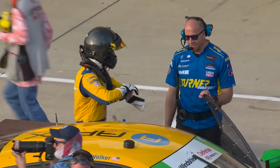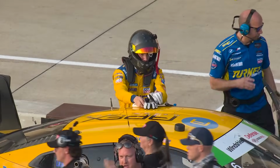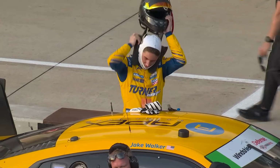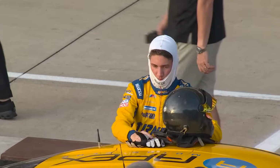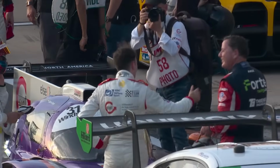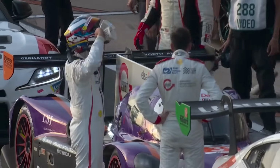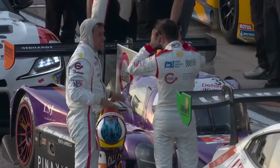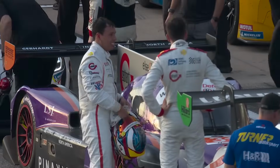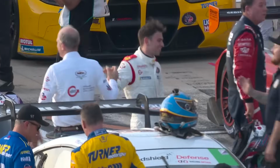Look at Ian Porter climbing out. He was feigning exhaustion and kind of hugging his car. But yeah, heady drives. Jake Walker climbs out. He'll celebrate another win. And Ian Porter has done battle in Call of Duty. We talked about being a 3-time world champion, and today he did it on the racetrack, and he'll celebrate his first win. Look at Valentino. Well, that's actually his teammate. That's Oscar. That's Tunho. Yeah. Getting his helmet off. This is a big moment for the team, though, after what happened in race 1, to put that behind them and come out, utterly dominate this race.